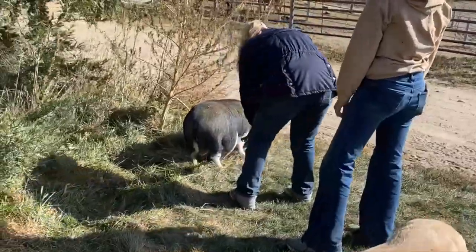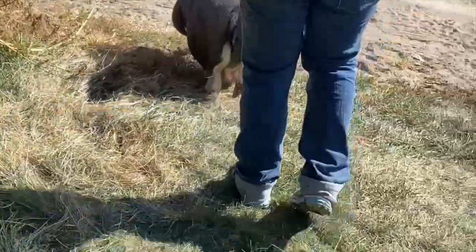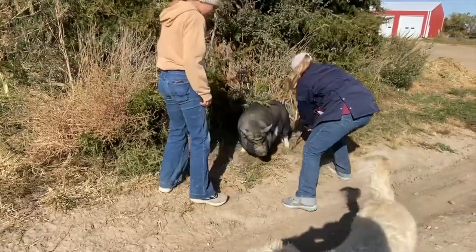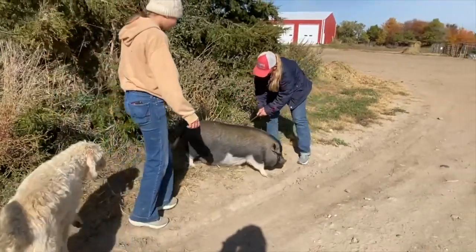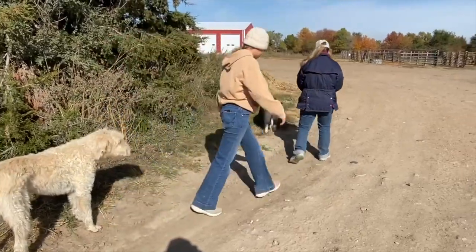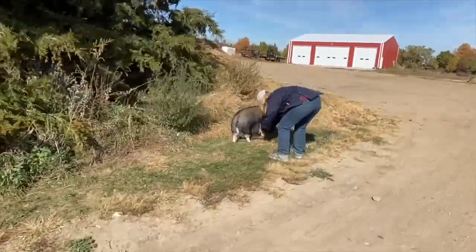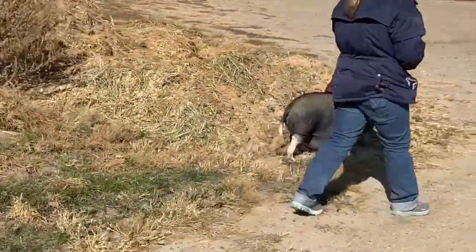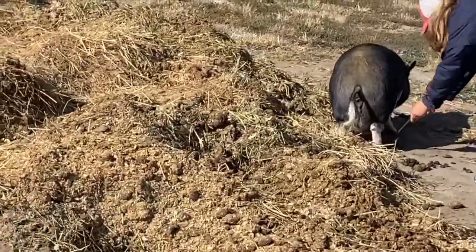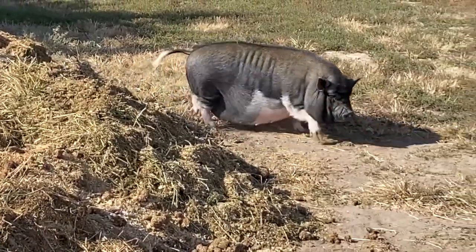Hey. Oh, shoot. Get feed. You don't need Ace, you just need feed. That is one good pig. She poops in the poop pile. Ah, now you got her attention.